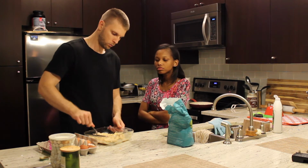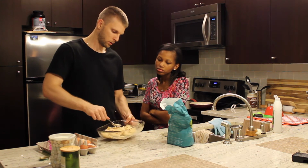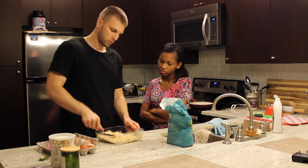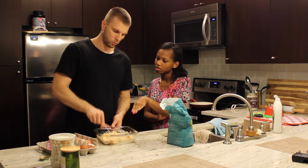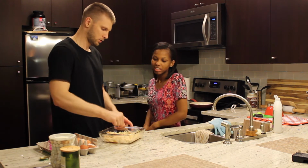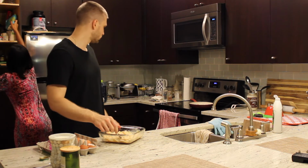And then once you mix this, you get that little mixture, and the egg is holding it together. Do you season this? Yeah, once you mix it all, you can either season it while you mix it or season it after. I just like to do it after. Okay. Once you get this nice mess.